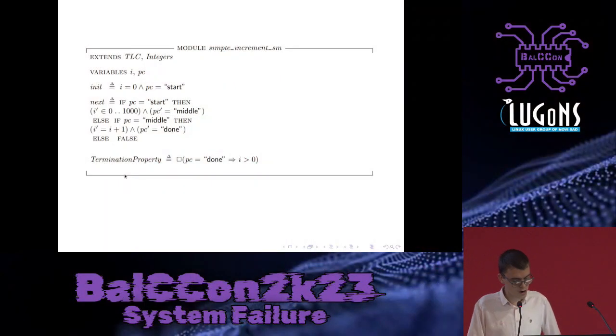And as the last line, I have my statement. This is something I want to check, and what I actually want to check is that always, this square here means always, if PC is equal to done, that implies that I will be greater than 0, which we know will be true, because if we get 0 from our mass storage device, then we will increment it to 1, and for every other value we will also increment it by 1, so we will never get 0 for I when PC is equal to done.